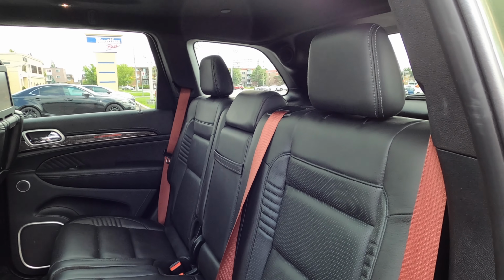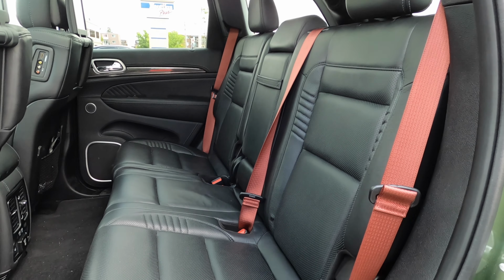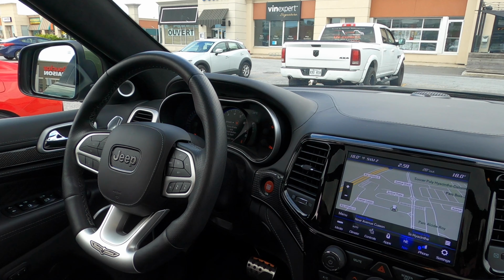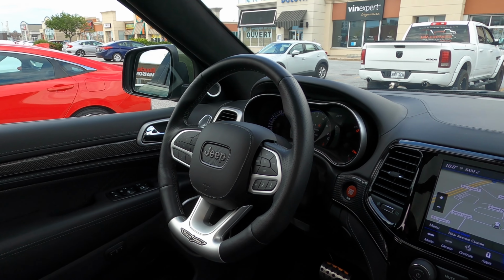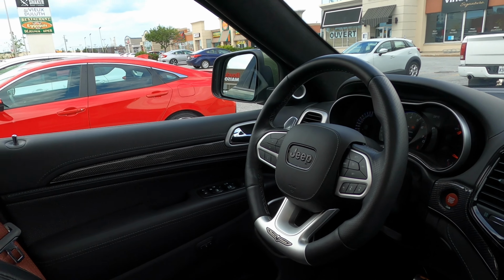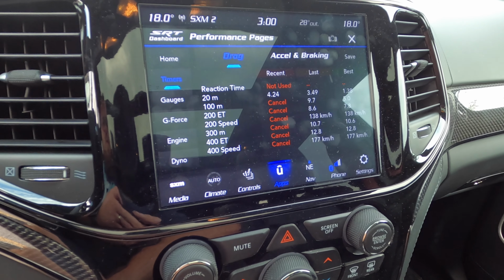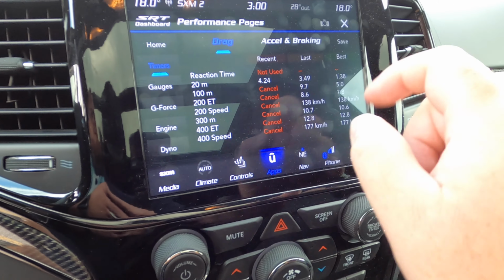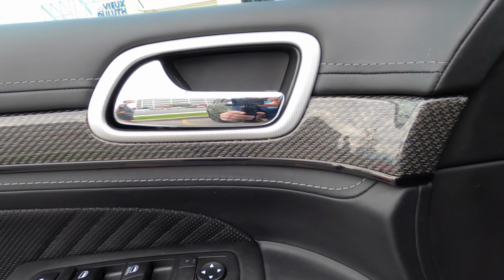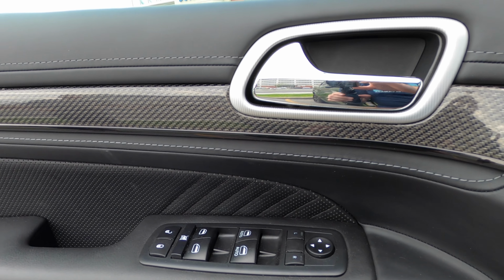That's my one problem. It's great that it exists. It's great that they're coming out with the Durango Hellcat version. It's just on a day-to-day basis, unless you really want that power and you live here in Quebec, you want to be able to maximize the ability to have four-wheel drive, and it just makes a lot more sense to go with the regular SRT. Because it's been fun, but it hasn't been $135,000 worth of fun, and it hasn't been $400 in gas worth of fun.